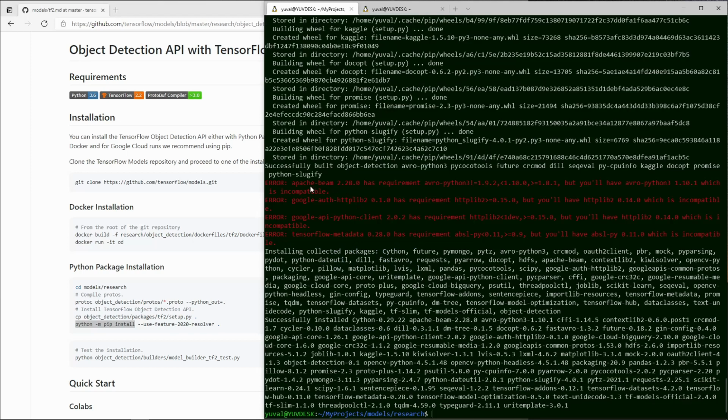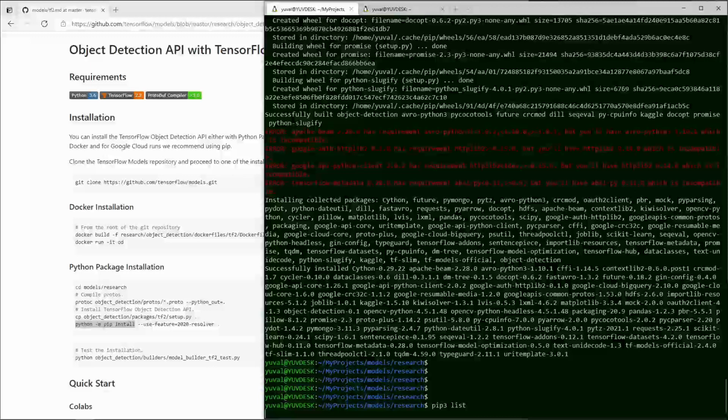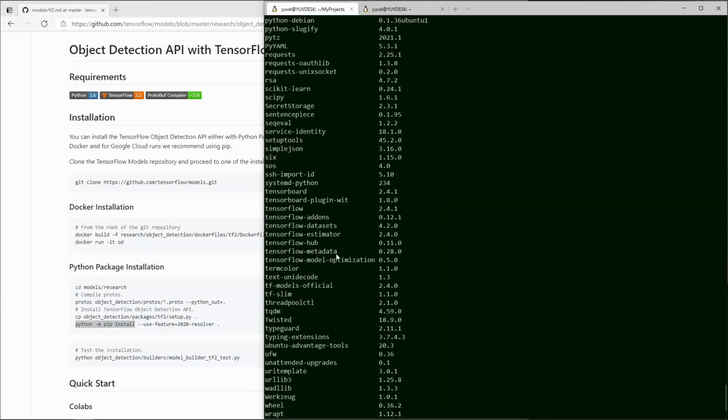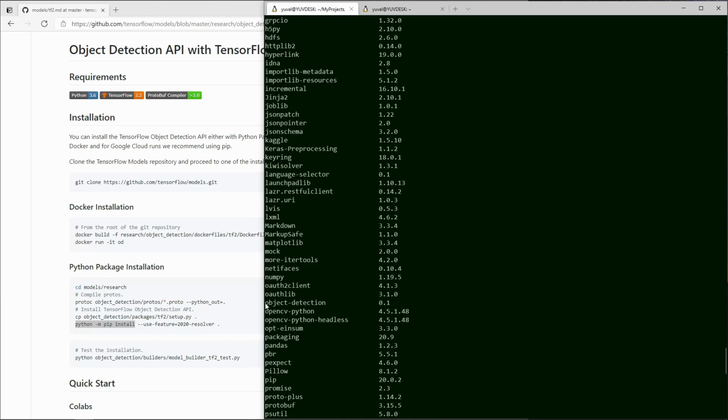Okay, I got some compatibility errors, but it shouldn't affect us too much. If we look at the packages we have here, it's installed a lot of packages, and the package that we want to see here is object detection.